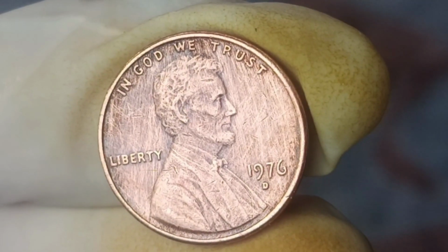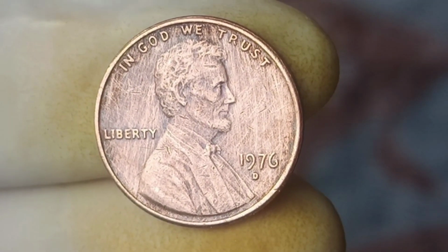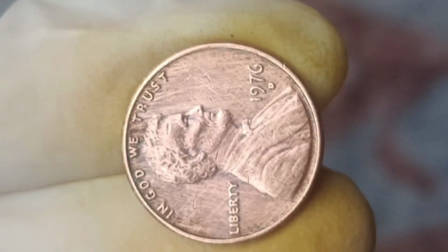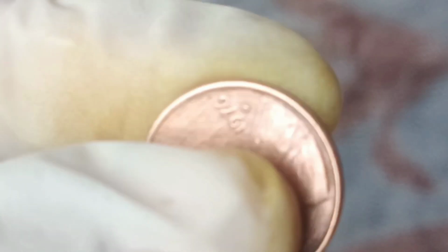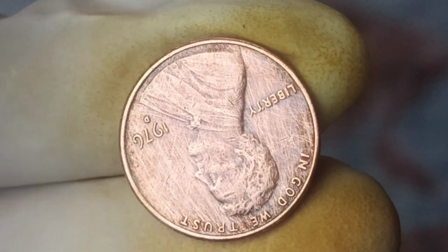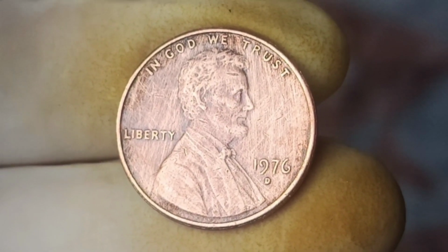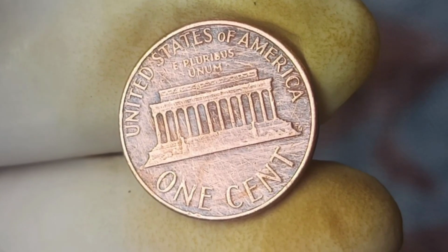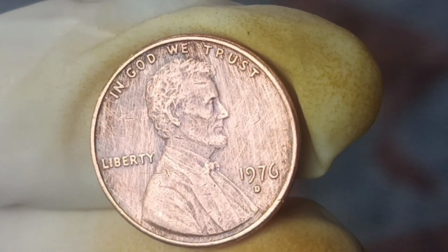The story of this coin doesn't stop at minting mistakes, though. Speculation runs deep about how such an error-laden yet well-preserved coin could have survived the mint's rigorous quality control. Some experts believe it was intentionally removed by a mint employee who recognized its value and held onto it for years before it surfaced. Others suggest it might have slipped out in a batch of coins sent to a federal agency or a bank and was picked up by a particularly observant collector. Regardless of how it escaped into the world, its survival and eventual recognition have turned it into a legendary artifact.